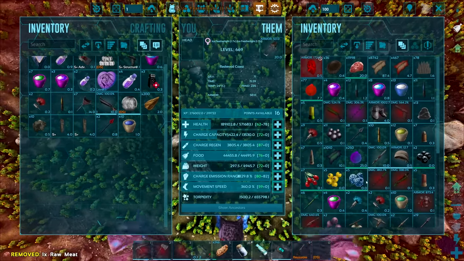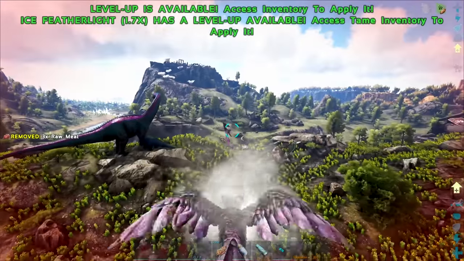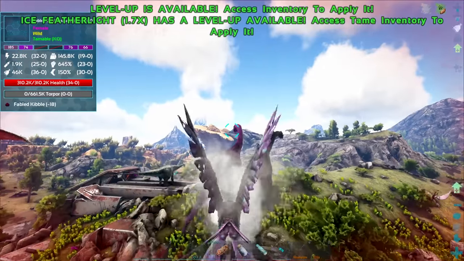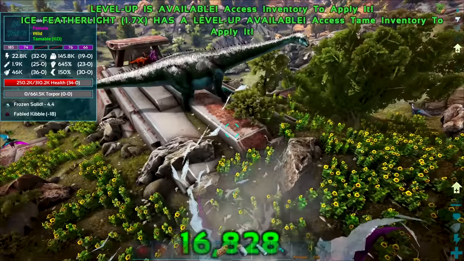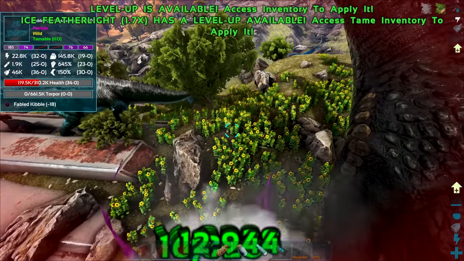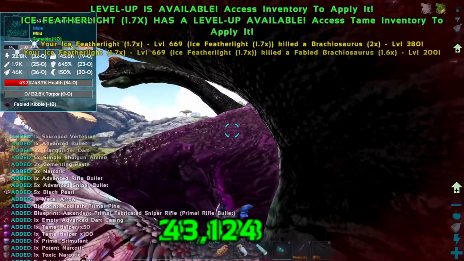Yo, I forgot about that. Oh, that's extra good then. Okay, well, we might be on track then. That's another 3. And this Brachio over here is a fabled. Nice. We just got to not get caught in the crossfire when he decides to start swinging. And if I do, I need to heal up fast. That's right, he's running. Got him.